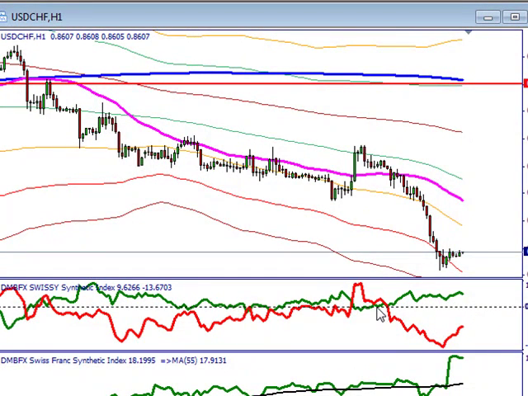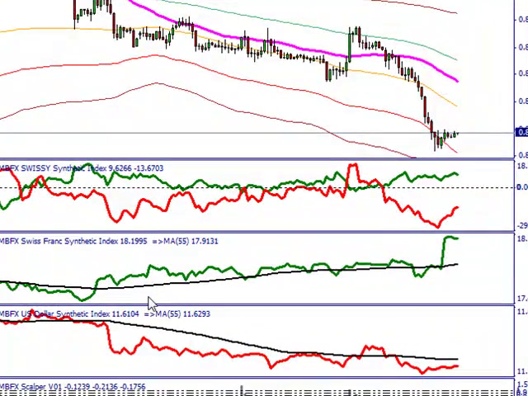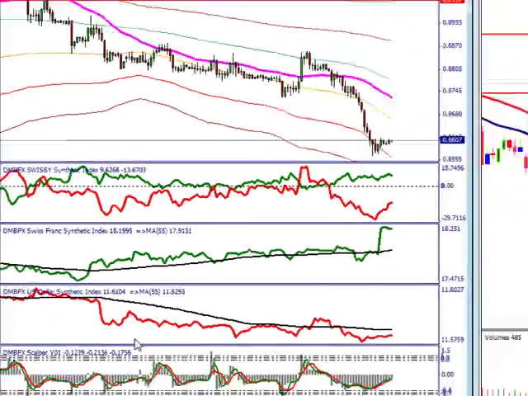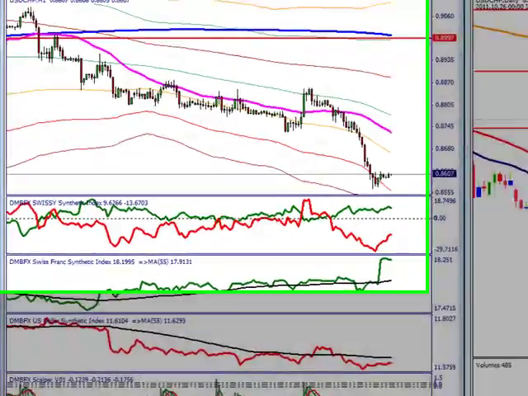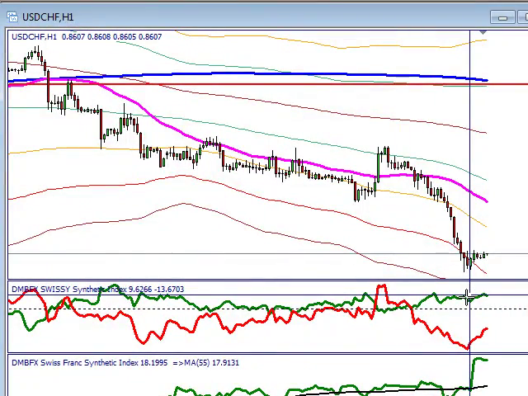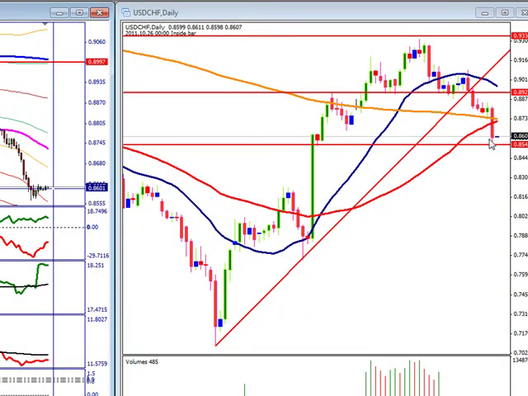The franc is in control. We see that divergence. Divergence brought that big price action move lower. Franc is moving higher while the dollar is moving lower, and we did get a little indicator here that the down move may come to an end, as our indicator brought us. So that doesn't mean the down move is over, but it is interesting to see we are in a buy zone, we are at support.